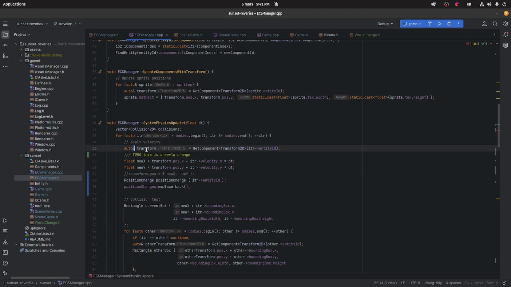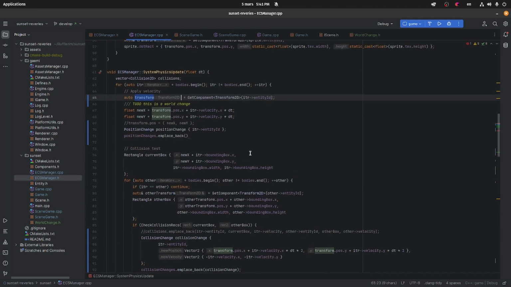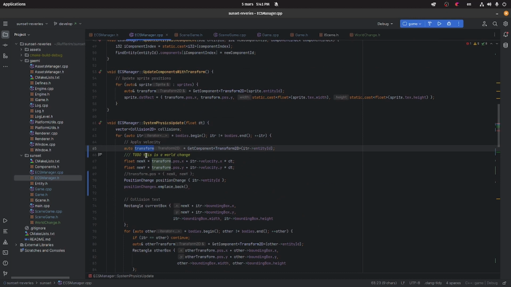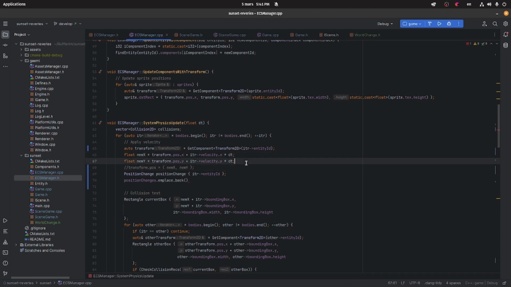And here I should not use this because I won't change it. So it could be a copy. I don't think I changed it anywhere. No, I don't. Position change, and I will send this. Okay.